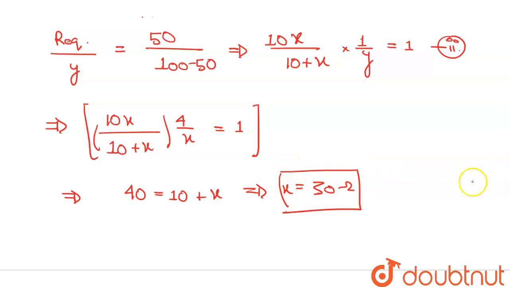And we will get the value of y from equation 1. That was y is equals to x over 4. This will be 30 over 4. That will be exactly 7.5 ohms. This is our y.